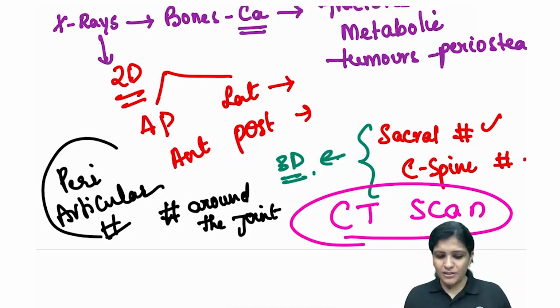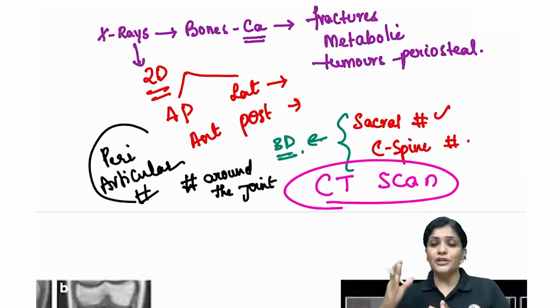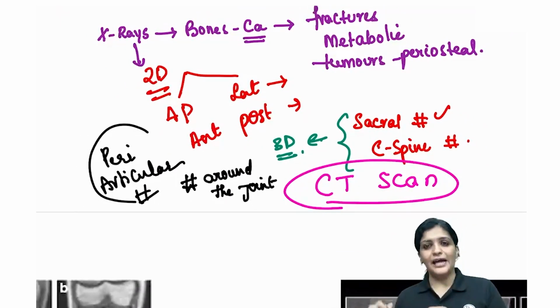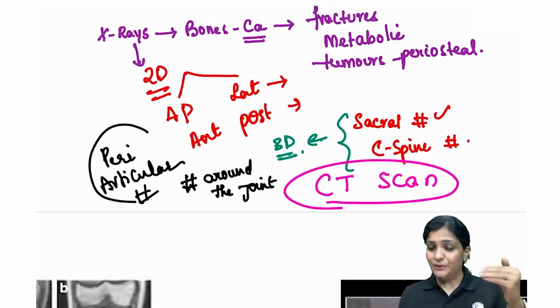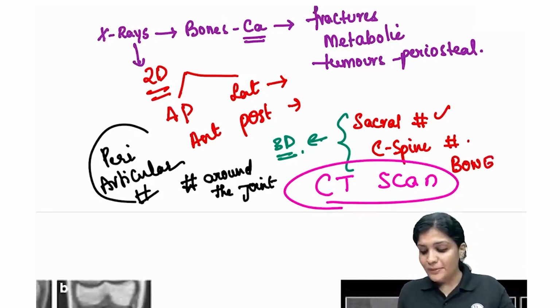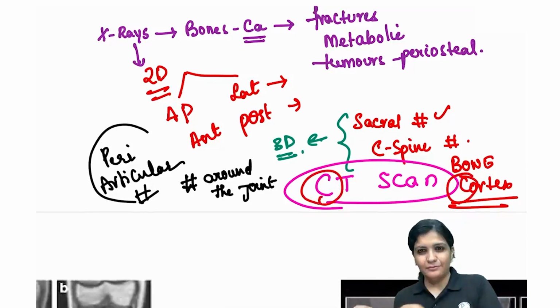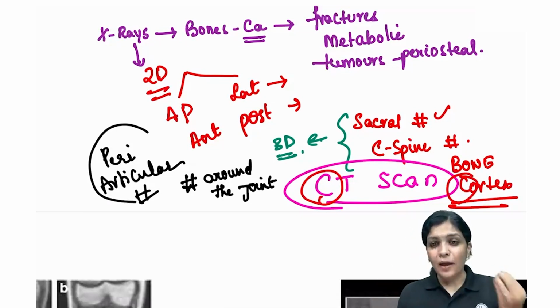So this is the gross thing which you have to remember: x-rays are mainly used as the initial tool for any condition, right? Then based upon that, you have to understand whether we have to read more about the bone. If you're reading more about the bone, you will go for the CT scan. So remember, C for bone or cortex, C for C. Whenever you want to read more about the cortex, that is nothing but the white part, then you go for the CT scan.